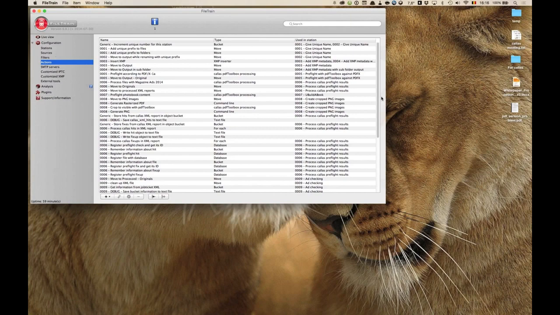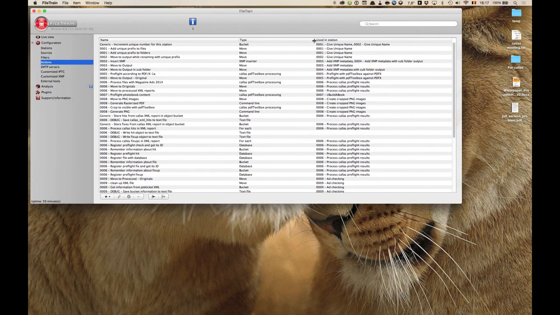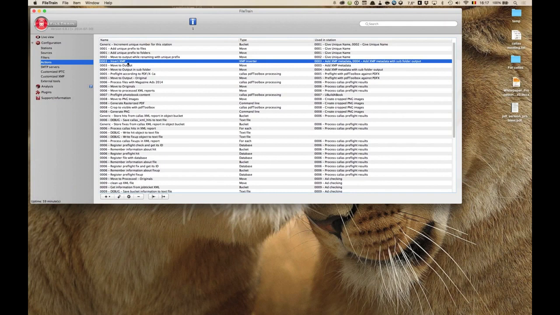If you want to know where these things are used, you can already see that here. If I make this list a little bit bigger, and I select an action in here, that action has a name and has a type, and we'll look in more detail at what that is in a second. But you can see both in the pop-up that appears for an action and in the list here that it shows you which stations that particular action is used in. And that's the same for actions, filters, and sources. They will all tell you where in the application they are being used.